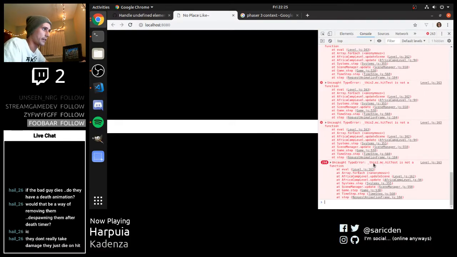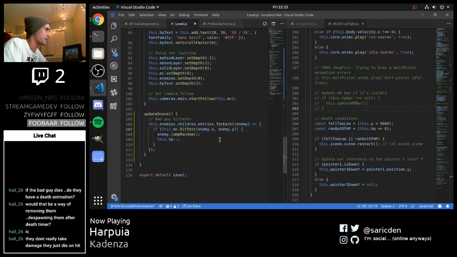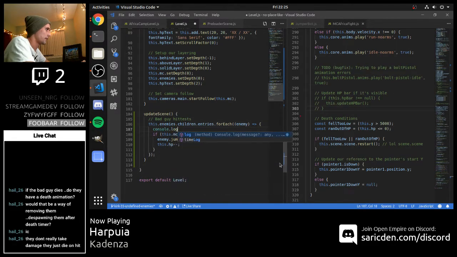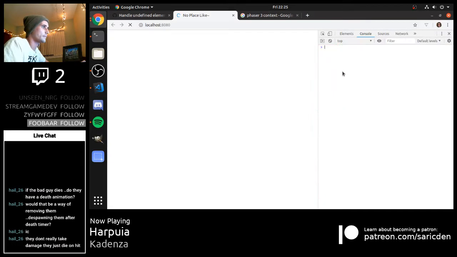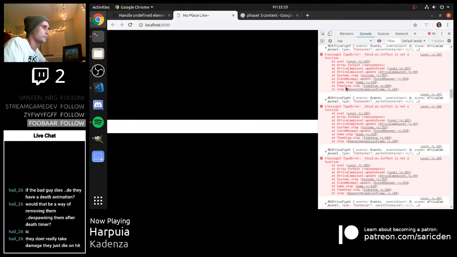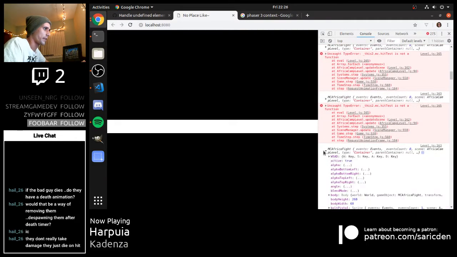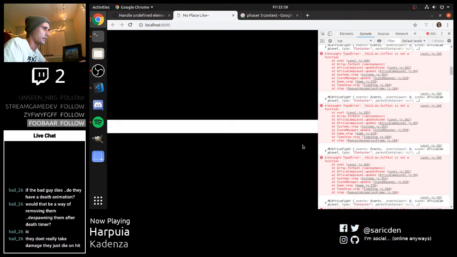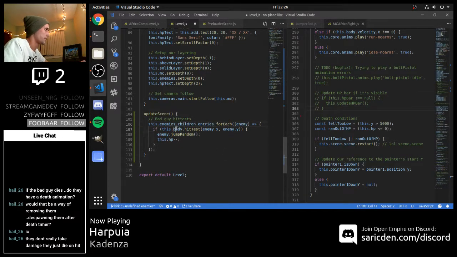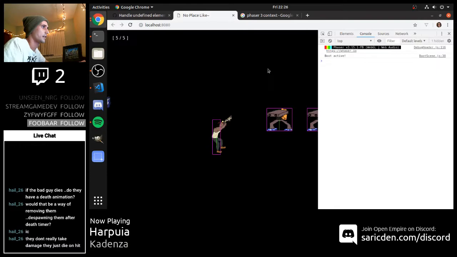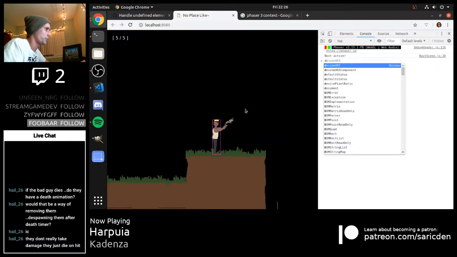When is this going to end? this.mc.hitTest is not a function. Awesome. Okay, so what do you think this.mc is? It thinks it's the right thing, so why does it not work? Oh, did I delete body as well? That might have been it. Control Z. Yes, I did. My bad. So we'll say this.mc.body.hitTest. That should do the trick. And finally, no errors. Whew.